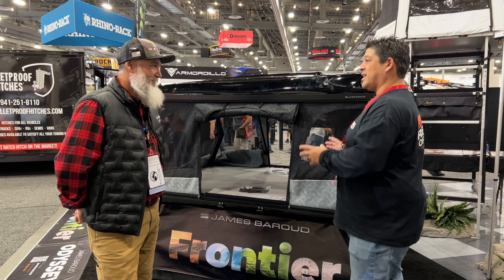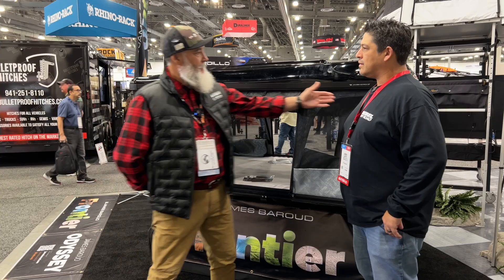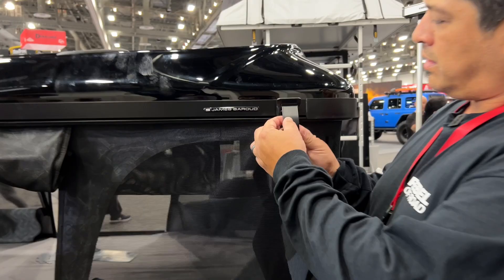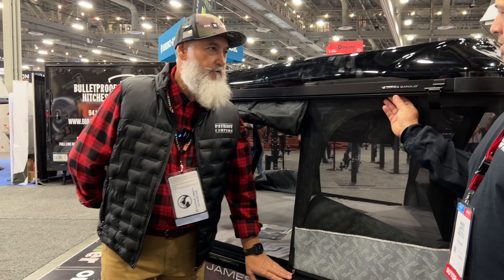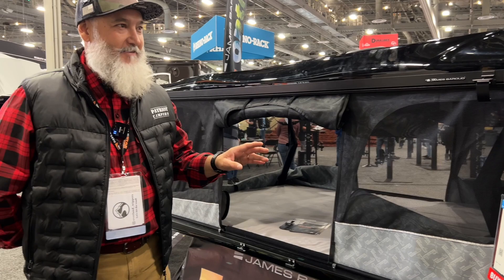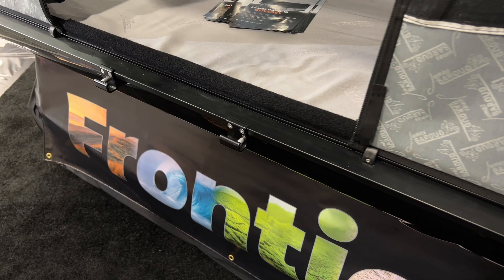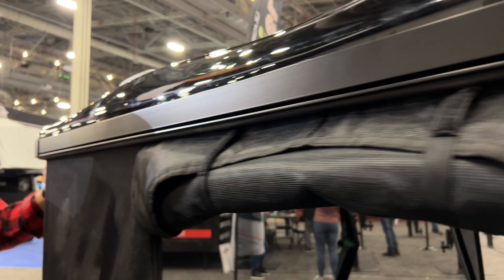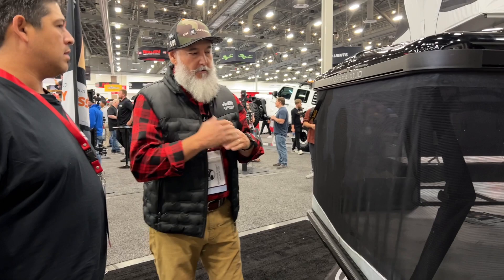The quality is really what seems to set them apart from other rooftop tent companies. They do a lot of research and development and have their own labs. These are different from the older models — a new design and a better design. I'll show you the front. The whole tent has a seal, so you're not going to get dust in the tent. This seal covers the whole perimeter. The fit and finish of this tent is second to none. In the front, the way it latches — it's got a special design aluminum profile that hooks in, so you have the whole front locked and it won't open.